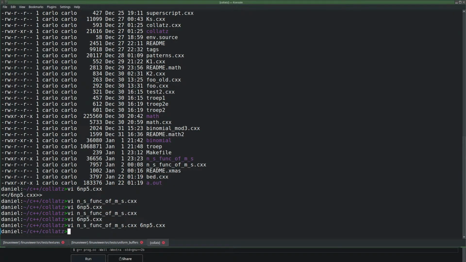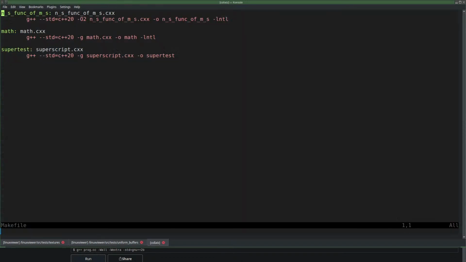Yeah, and then I need to compile it, which of course I also forgot. Oh wait, I have maybe a makefile here.